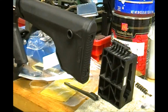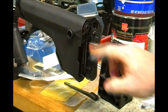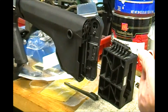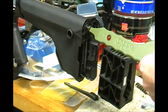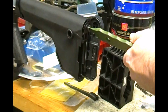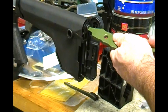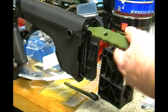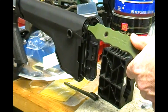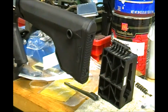To firmly attach your new fixed buttstock to your AR, you have to open up the back door here to give you access to this screw hole. You go ahead, put in the screw, turn it in using the blade on your armorer's wrench, and this will secure the buttstock to the buttstock tube. And there you have it. Now the fixed buttstock is secured to the buttstock tube.